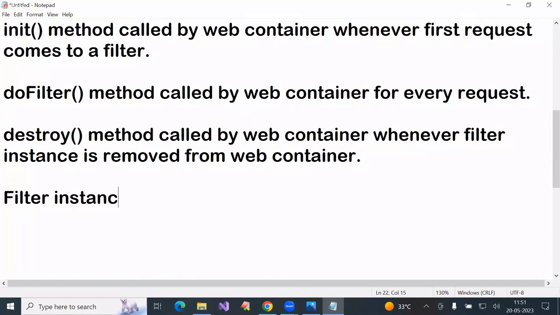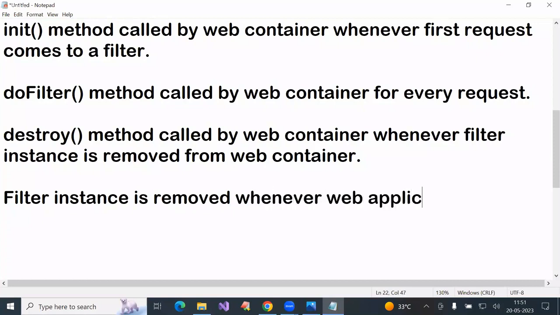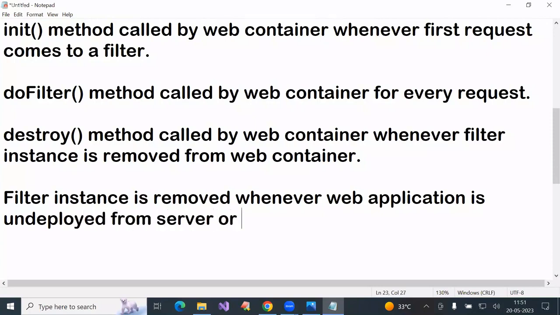The filter instance is removed whenever the web application is undeployed from the server or whenever the server shuts down.